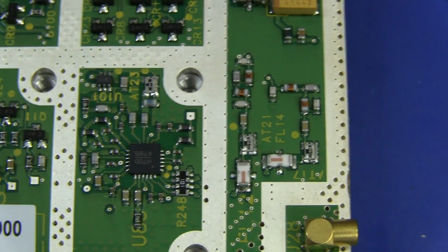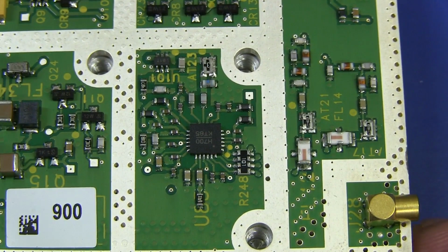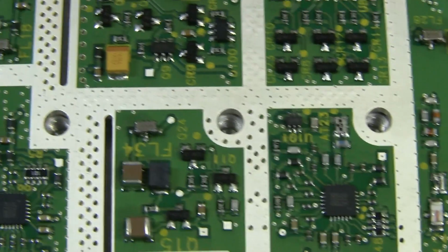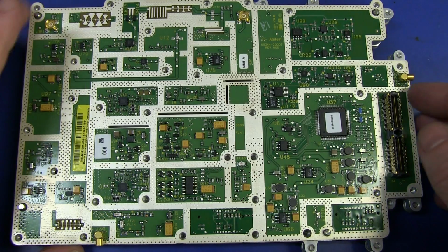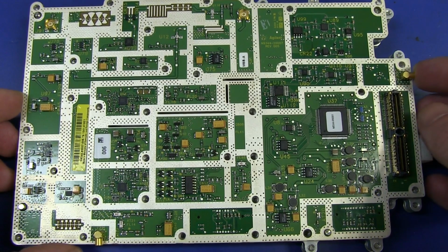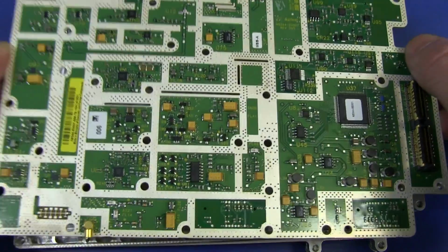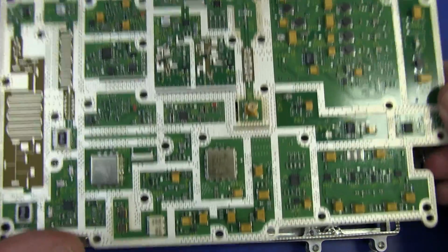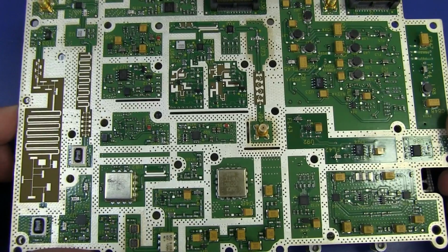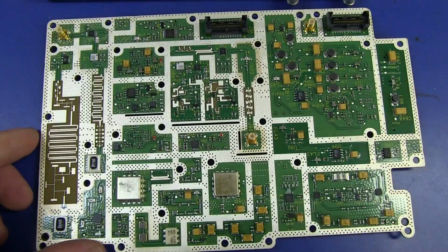But there you go. There's lots of sections on here, and I could try and decode it until the cows come home. Unfortunately, I have to go home. But I don't think the fun's over yet, because if we pop it over, I think we're going to see a bit extra on the bottom here. Oh, hello. In fact, we get a lot extra. Look at that. Oh, beautiful. Wow, that's more than the top.